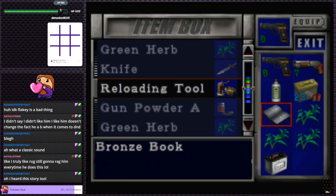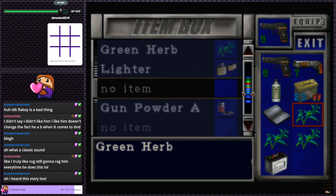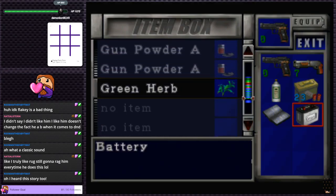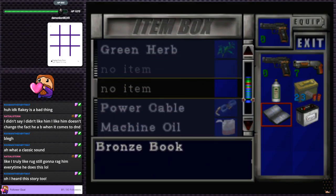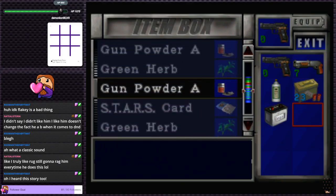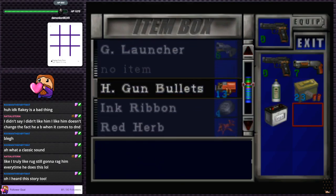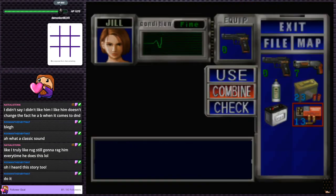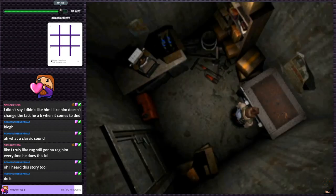But you know what? I kind of want to at the same time. I don't know, man. I don't think we're going to need the book. Put the book back. We do definitely need more handgun ammo, though, so let me pick that up. Do it? Okay, we'll do it. That's all the convincing I needed. Let's go.